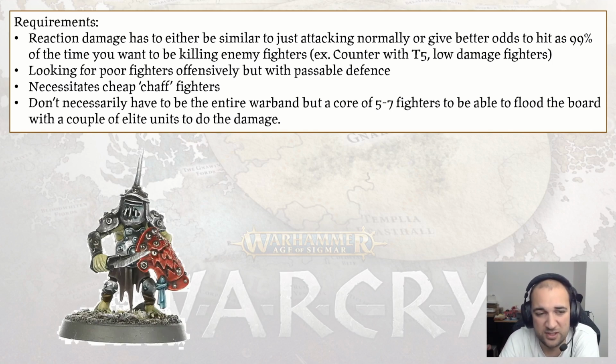So because of this, we're going to be looking at poor fighters offensively, but fighters also with passable defense. And this is going to be a theme that we're going to explore when we take a look at the various reactions, is that most of them require your opponent to either miss or for them to do something that doesn't work. So ideally, you want to be increasing the chances of them missing their attacks as much as possible whilst trying to keep alive yourself. So this really necessitates the use of chaff fighters. So we're talking about things that are, I would say, around 70 points or less.